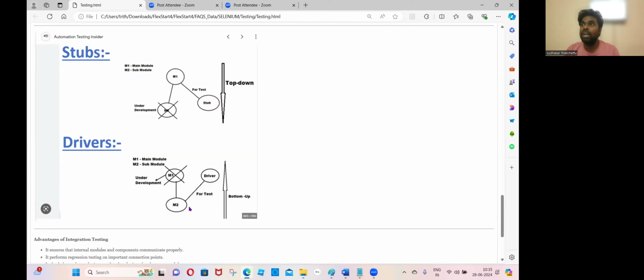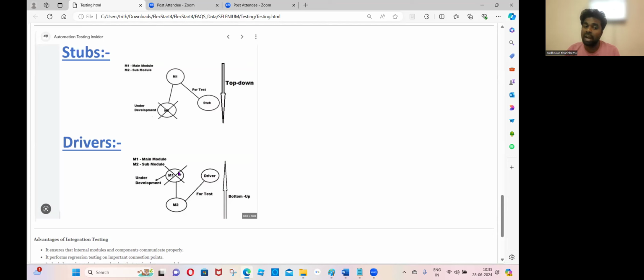So nowadays people are not using stubs and drivers in any of the applications, because people are using only real-time components. In olden days, when submodules are not ready, people use stubs.